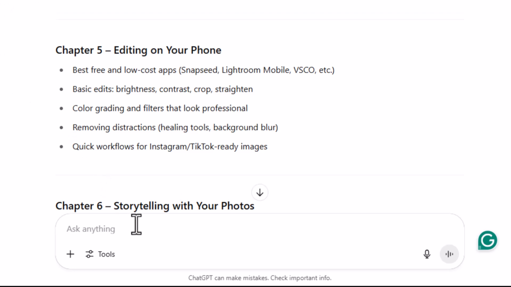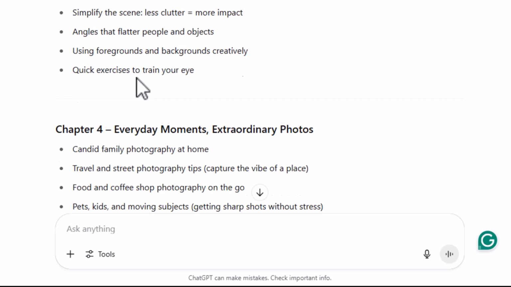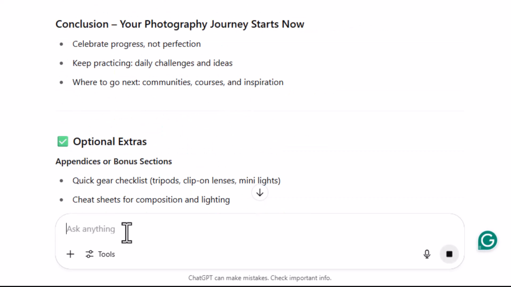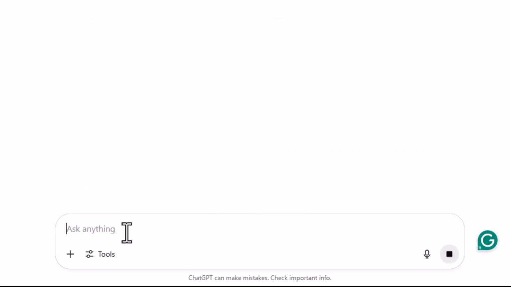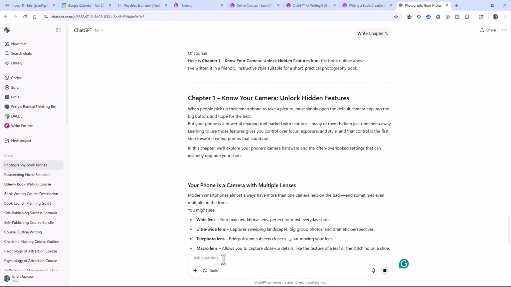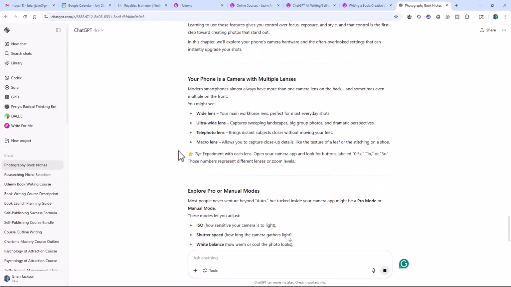So it's very tempting to just have ChatGPT do everything. It will take you through. In fact, check this out. So I would say, write chapter 1. And here it is giving me the words for chapter 1. So it's going through and expanding on each of those notes.